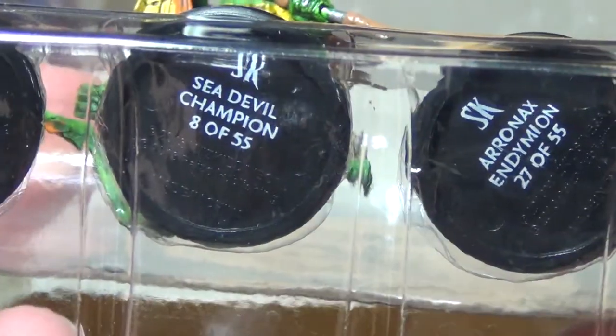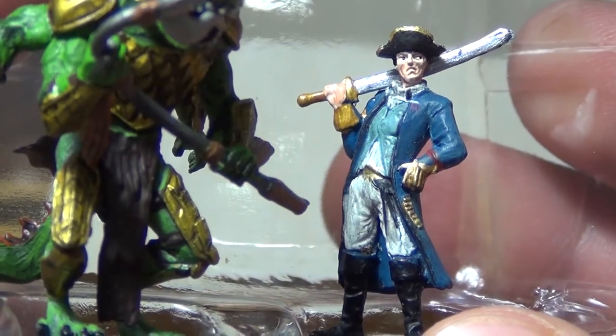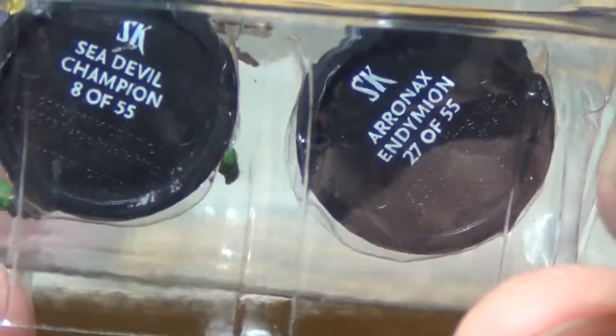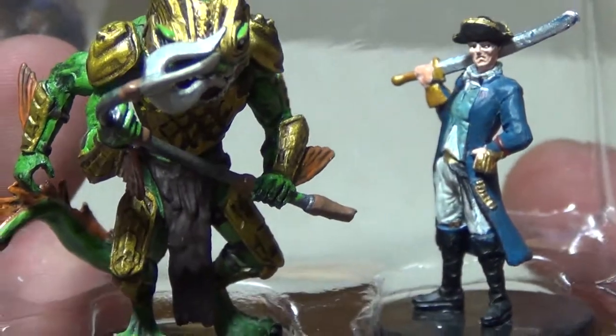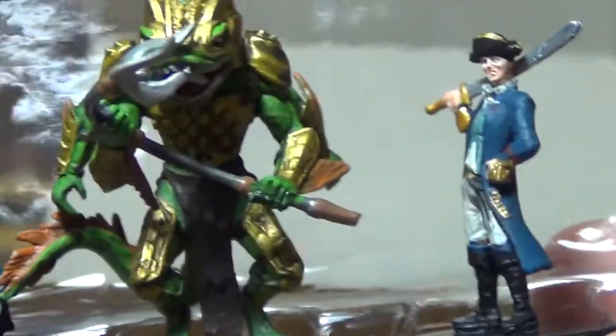First one in this case, we have another case here. We're going to be getting kind of a named character. He looks like a Chelish officer, and he is, but he ends up being a pirate ally in the adventure, or can be an ally, and that is Aranax Endymion. So you get kind of a uniformed naval officer there.